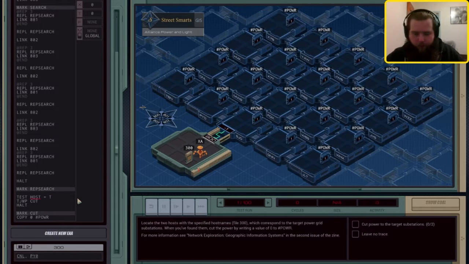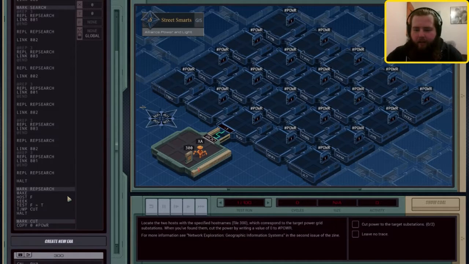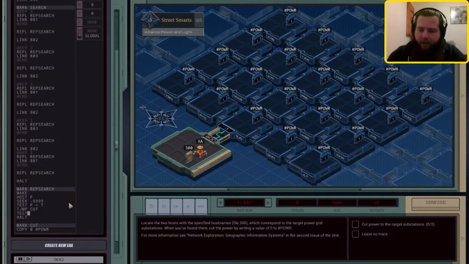Okay, here's what I'm thinking. Make a file, host F. There we go. Test if F is equal to T. Or actually, wait, because if we put it into there, we then have to go back, don't we? Because otherwise it's going to be at the end of the file. So then we'd have to seek -1, go back to the beginning of the file anyway. Then test if F is equal to T, and if it's true, jump to cut. Otherwise, test if... Oh, wait, and then we have to go back to the beginning again, don't we?